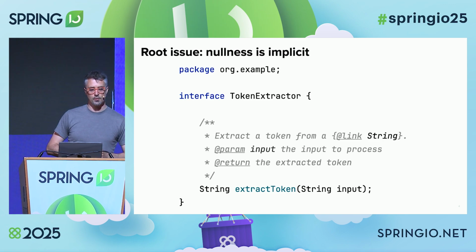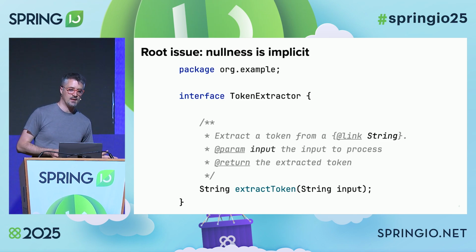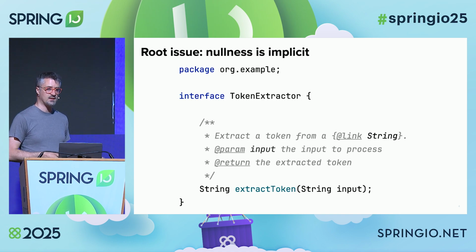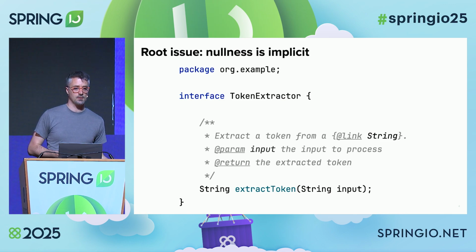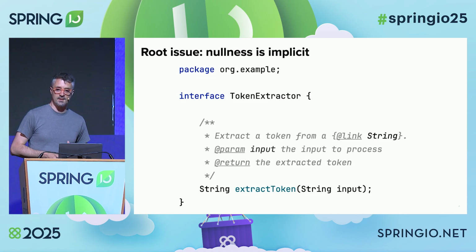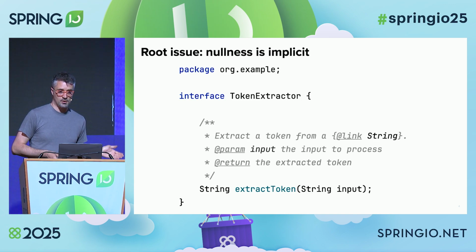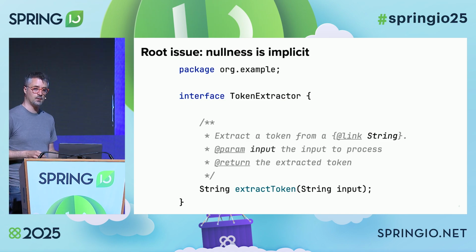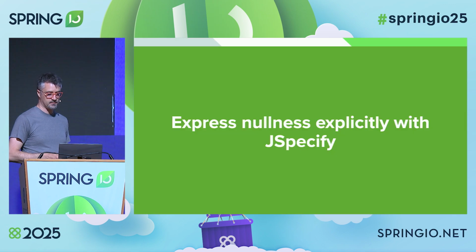The root issue here is not null by itself. Null is cool. We are going to use it as a kind of feature. But the root issue, the root sin, is that nullness is implicit in the Java type system. So when you see this API, you can't know whether the return value will be null or not. The Javadoc just says the extracted token. Does that mean that the author knows there will be no null return value and doesn't specify it, and you need to believe it? Or has he just forgotten to say in the Javadoc that it could return null? Everything is a bit dynamic. So we want to make that more explicit.